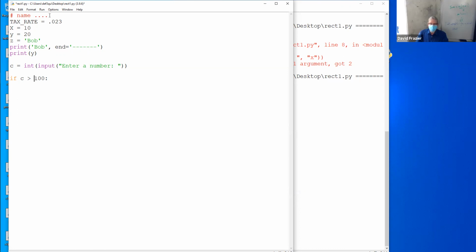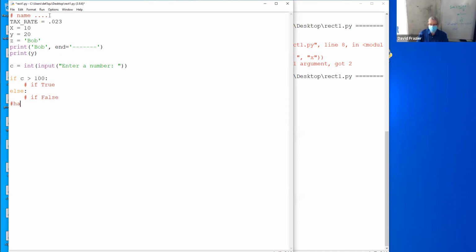Okay. I can't say that because that's the assignment operator. But I can say that. Luckily for us, unlike C++, Python will flag the 1 equals as an error. C++ does not. So if I say that, then depending on the value of C, either this happens, if the relationship above is true. I can also do an else, which will happen if false.